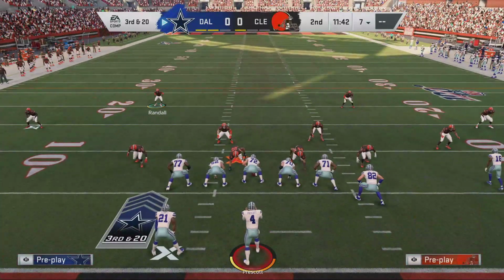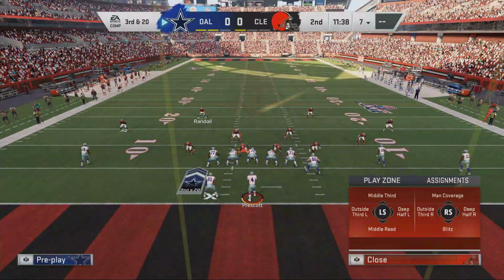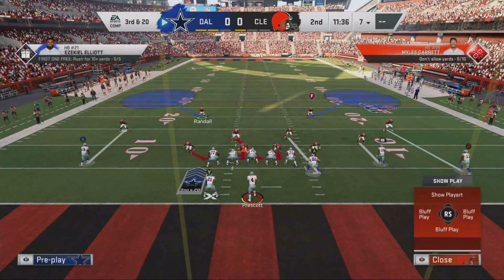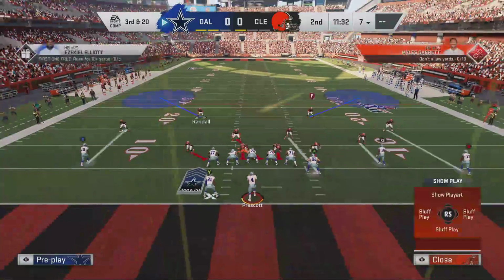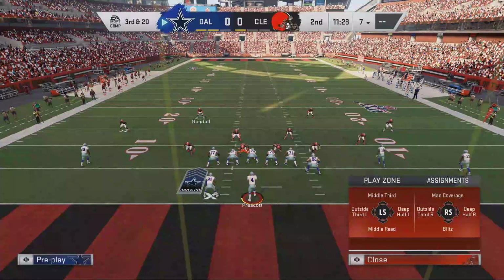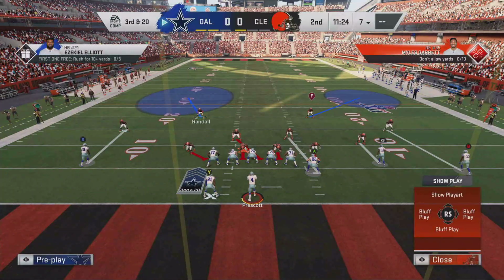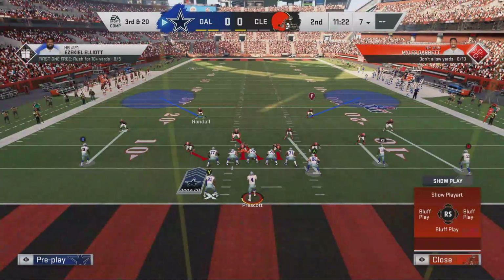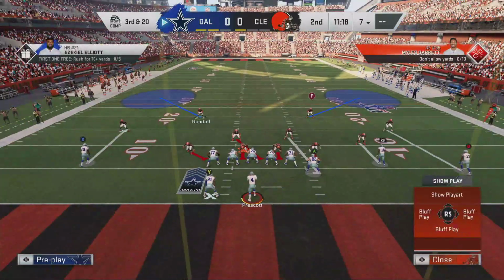Same thing on the left-hand side. Say that I have the wheel route to the left. It is left on the left analog stick. That's going to be your outside third. And once again, just look at the difference in the play art between the outside third and a deep half. So there's the deep half on the left. There's the outside third. Like it really is a drastic difference in how they play.